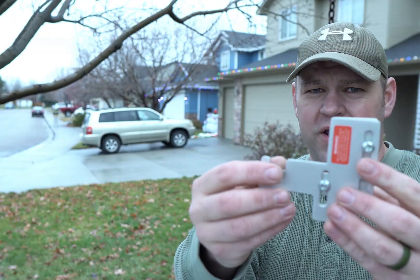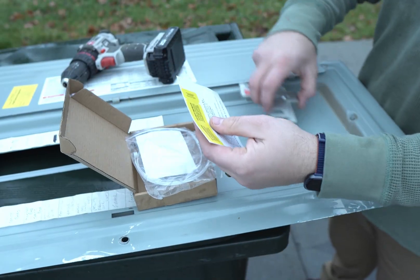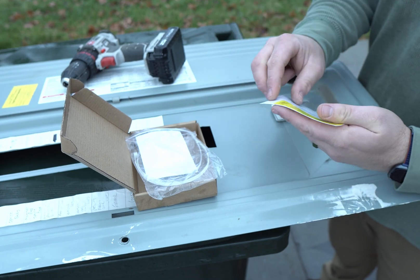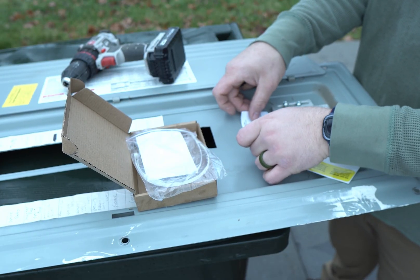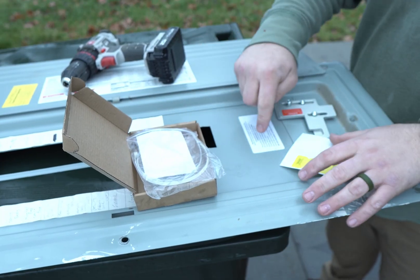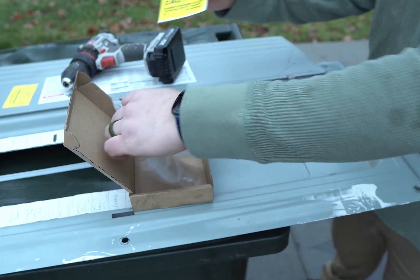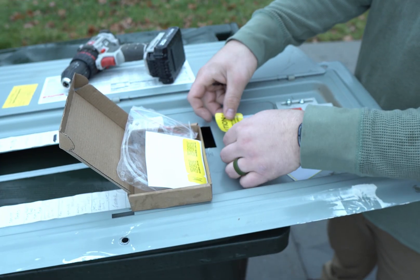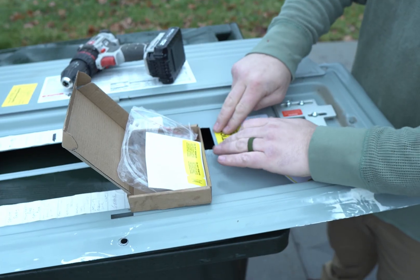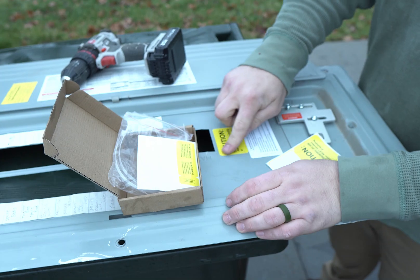This little switch plate is going to slide up and down, making it so that when the generator circuit breaker is flipped to on, the main has to be shut off first — it's going to force that to happen, keeping us up to code. This kit also comes with labels to help ensure we do the right stuff. I'm going to install a label right here in the breaker box — this one tells us exactly what to do and how to run this thing every time. There's another one, like a big warning label, that we'll put right next to that to warn anybody working on this that power could be coming in from a generator.